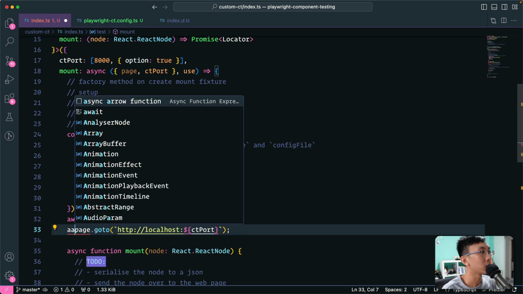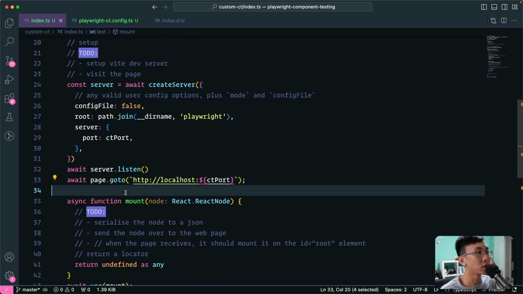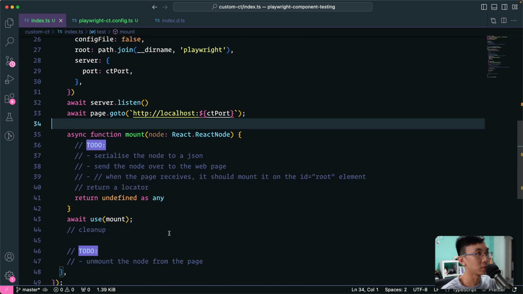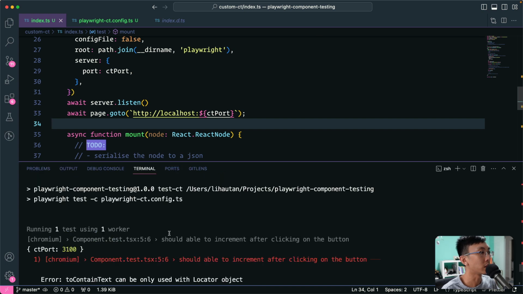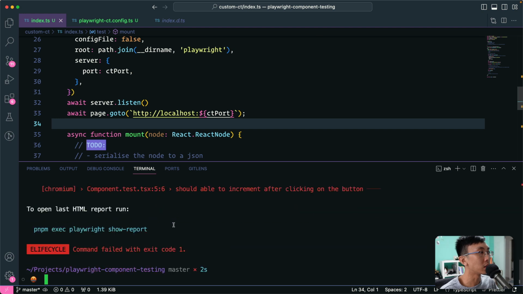Right, await. And then we go to this page, and then we wait. So let's try and run and see what we get.